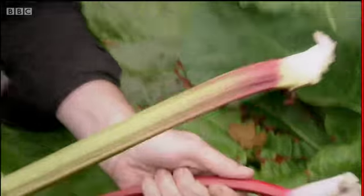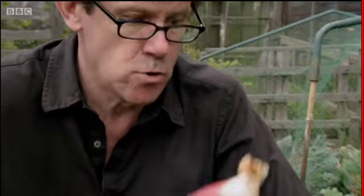It's actually a good idea when you're picking rhubarb not to pick all the leaves on one plant, but to pick a couple from each one and then move on. And that way you don't weaken the plant.